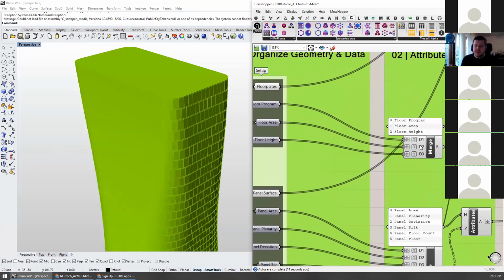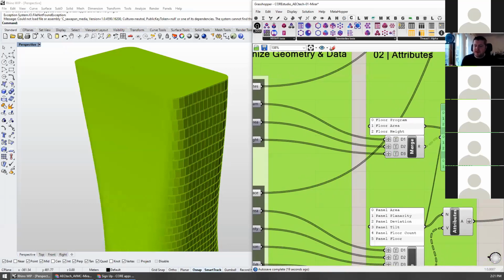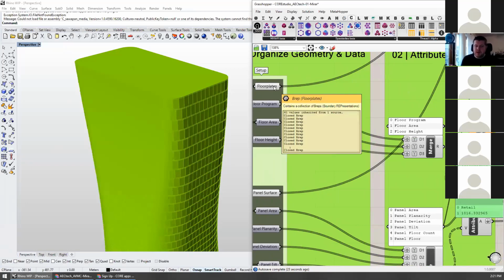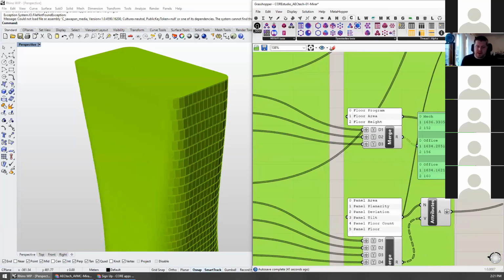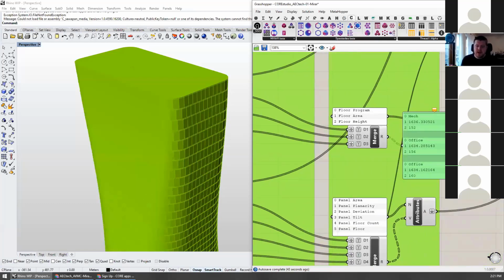And we can see, because we grafted all three of the inputs with the same basic structure, that we're now getting a list of the three data points for each one of the floor plates. So if I scroll all the way down here, I'll see that I have 40 or 41, because Grasshopper, like most programming, starts counting at 0. I'll have my 41st collection down here, which contains the office, the floor plate program, the floor plate area, and then the floor plate height as well.